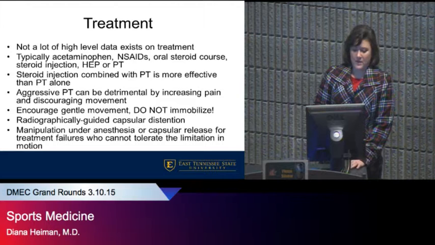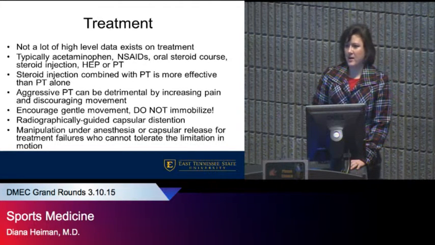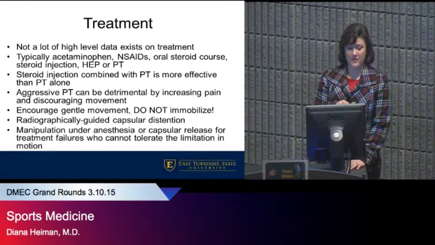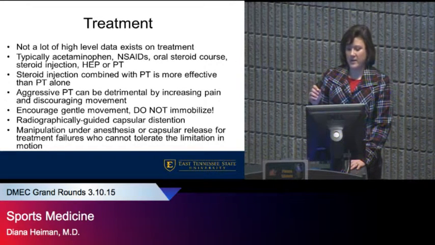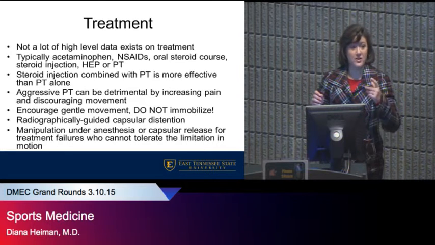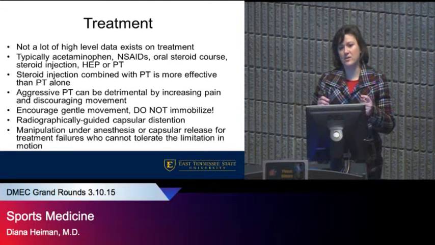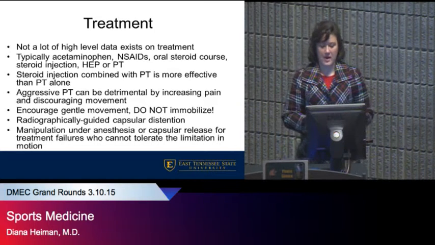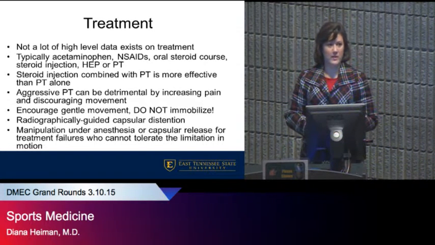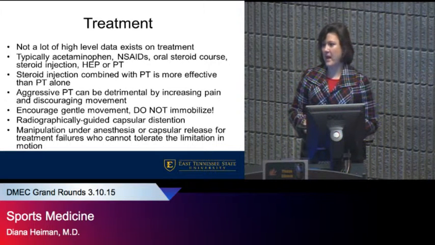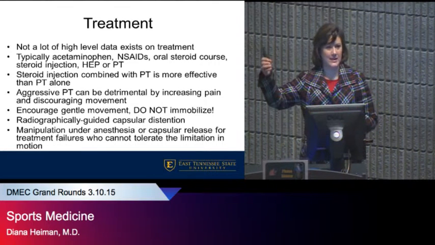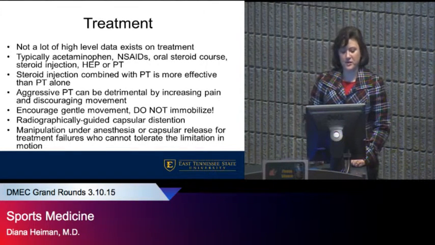So if they fail all of those things and they're terribly bothered by their limitation in motion, and really this is for motion, not for pain, you can do a radiographically guided capsular distension where they inject a bunch of saline and lidocaine into the joint to just stretch it out. And then finally, manipulation under anesthesia, or the orthopedic surgeons can do a capsular release. And again, this is not for pain reduction, it's really for the limitation in motion, and there's something specific that they need to gain in order to be able to be functional.